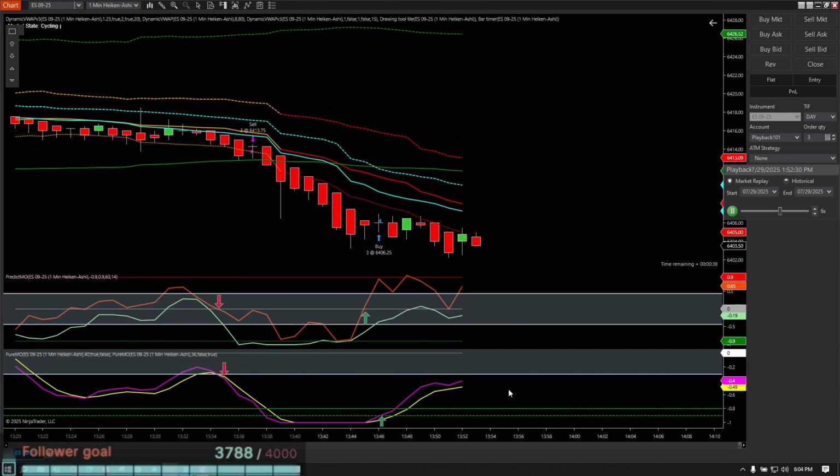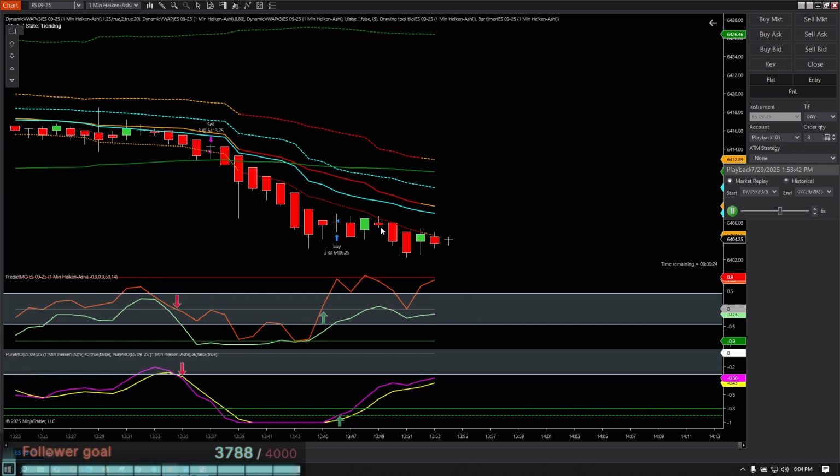So let's see here, guys. We got the predictor up. We've got price very close to the zero line, not just yet where my level of comfort is there to take any type of trade right now. Price is just kind of bouncing around. You had a little bit of excess momentum in the market right there, but here you go right there, guys. This might be something.